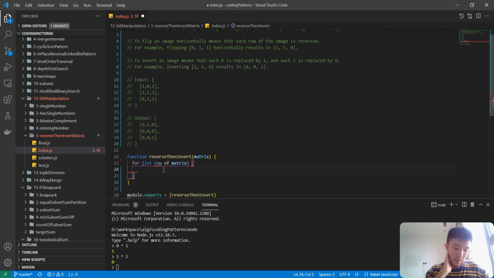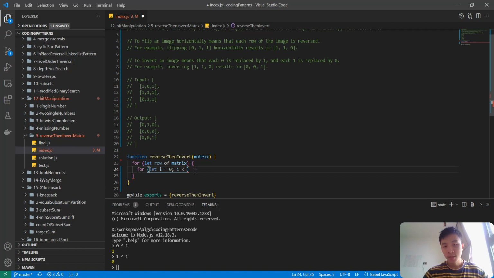As we discussed earlier, we want to start from one end, from index 0, and go all the way to the middle.